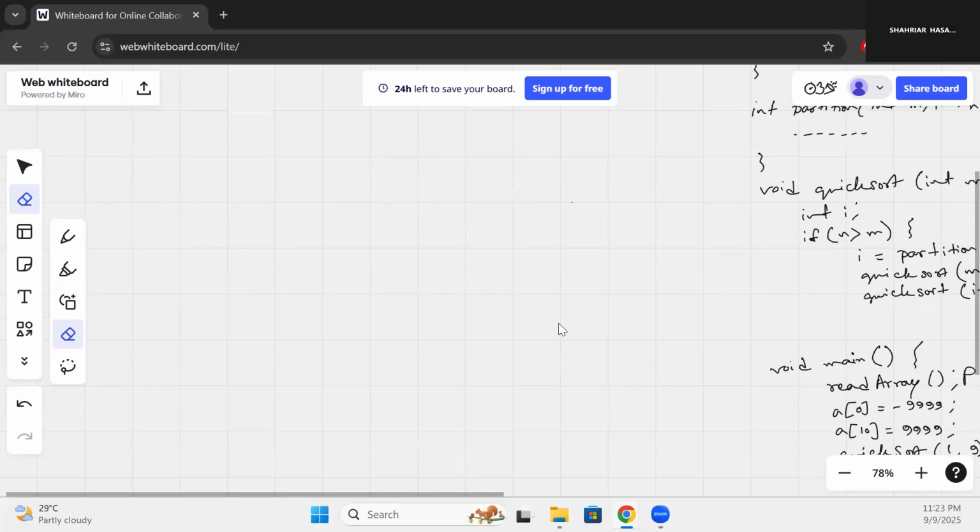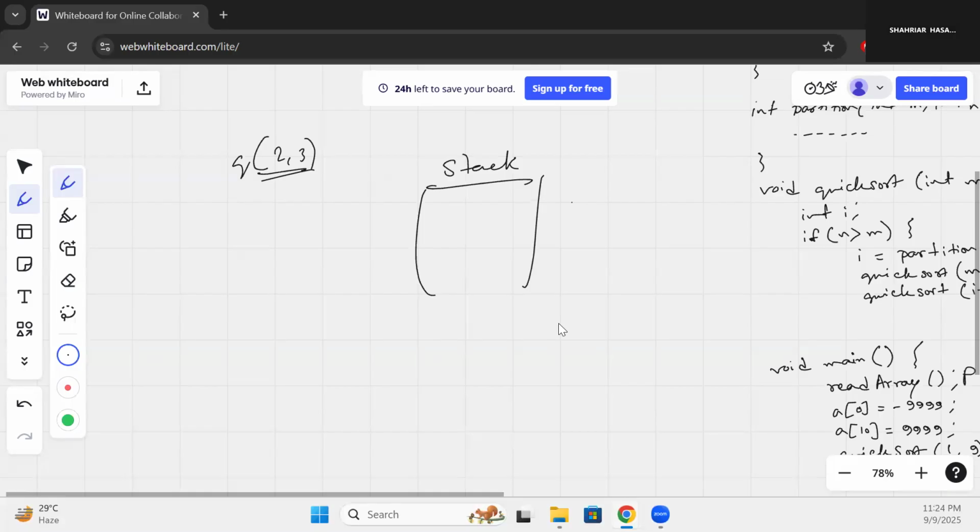Okay, so basically what I was trying to say is this activation tree, in order to store the information, let's say for Q2, 3, the information of these parameters will be stored into the stack as a record. The stack will contain information which are basically records of different functions, so that means of different scopes. These are the records which will be stored.